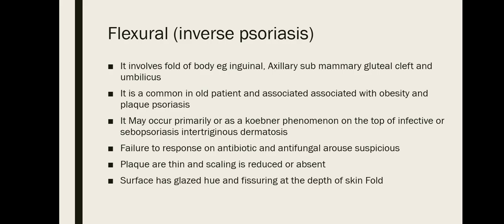Now, flexural psoriasis or inverse psoriasis. This type of psoriasis usually involves the folds of the body, for example inguinal folds, axillary folds, submammary folds, gluteal cleft, and umbilicus. It is common in older patients and associated with obesity and plaque psoriasis. It may occur primarily or as a koebner phenomenon on top of infective or seborrheic intertriginous dermatosis.